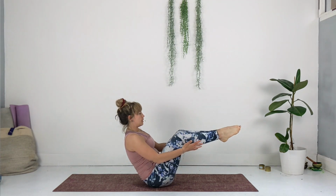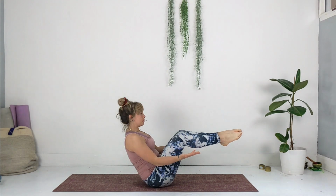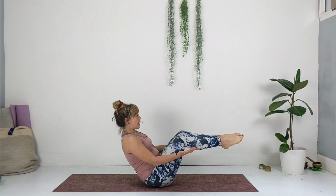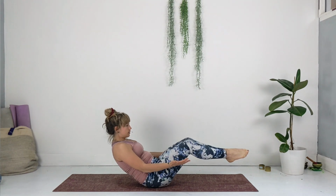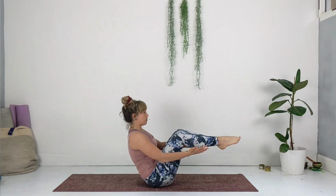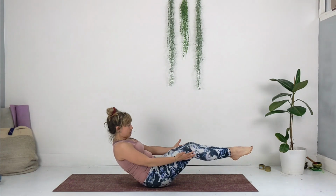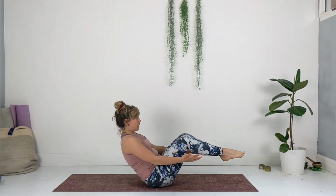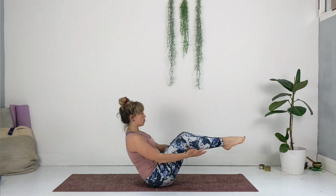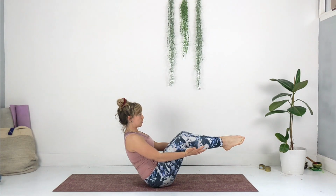Lifting up the feet, relaxing the shoulders, palms are facing up. We're breathing deeply through the nose. As we exhale, we're going to bring the chest down and lengthen the legs. And inhale, come back into our boat pose. Exhale, release down. Inhale, squeeze up. Exhale, release down. One more time. Inhale, squeeze up. Hold, lift the chest. Don't forget to breathe. Good.